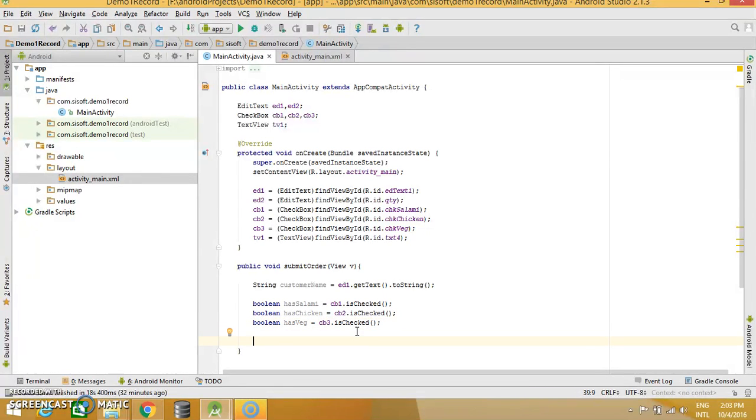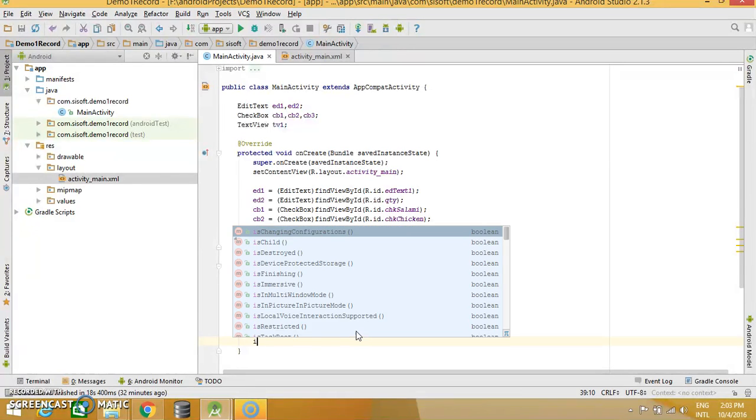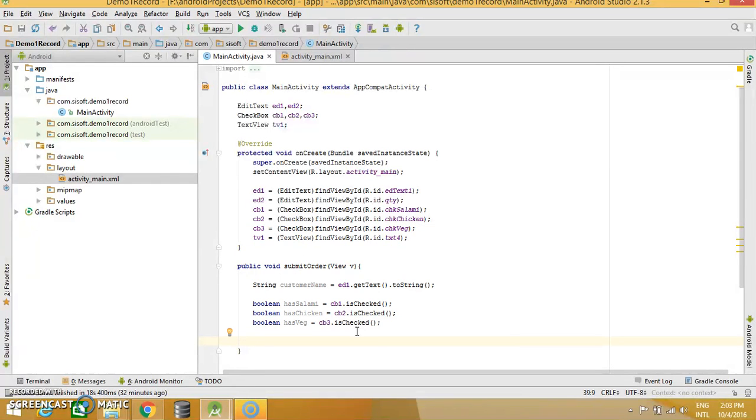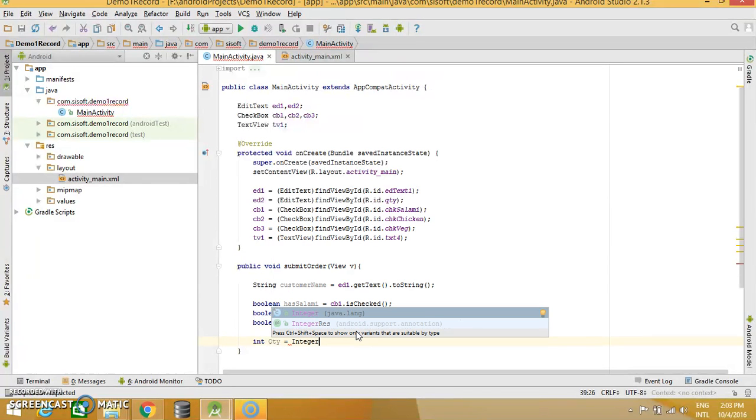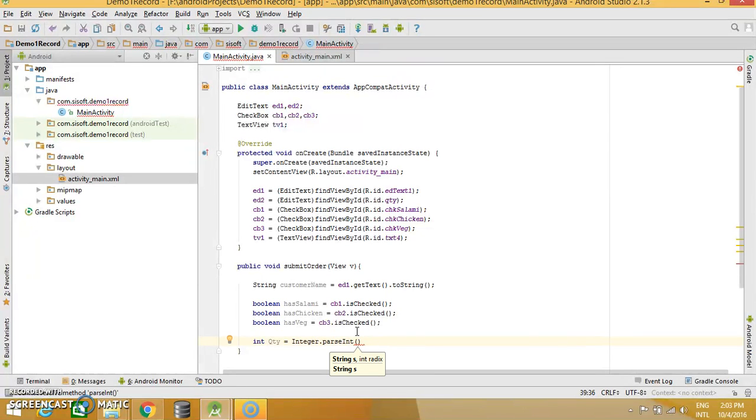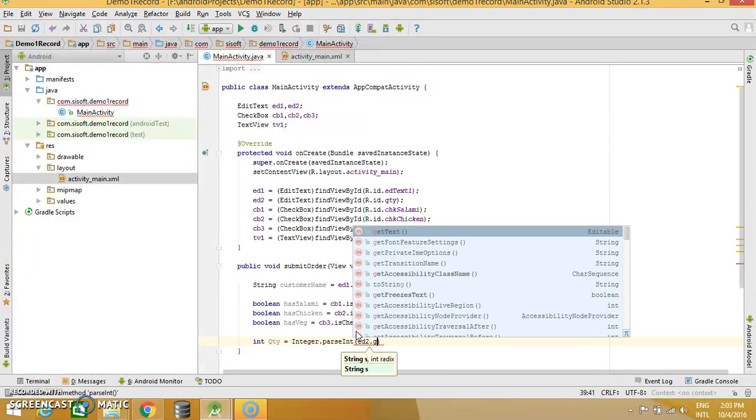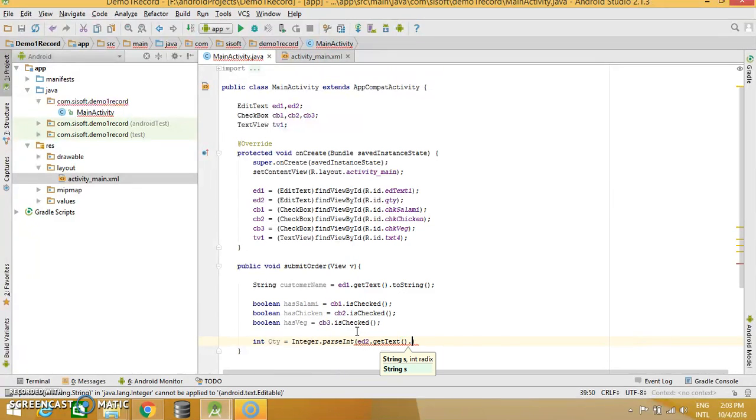Finally, I need to find out what is the quantity that the user has put in. So I will make a variable integer qty which will basically contain what has been inputted by the user, integer dot parse int, and I will put in ed2 dot get text to string.